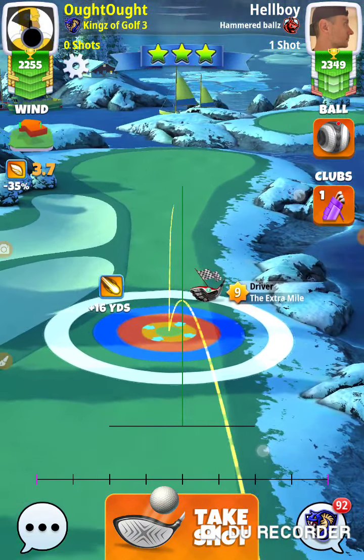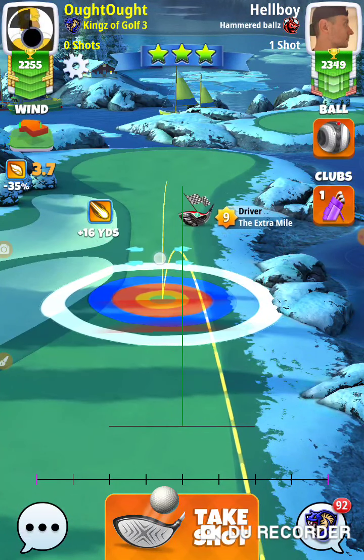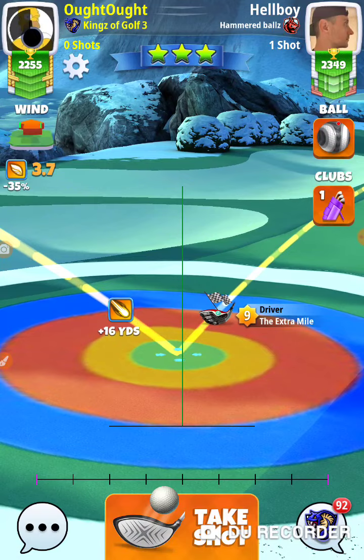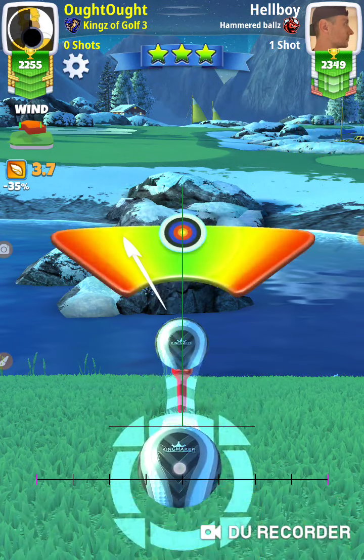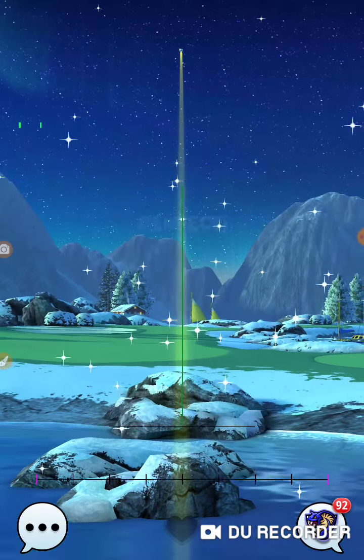Thank God for the wide fairway. 395. So, 3.7. I'm going to put the forward distance back on. I'm sorry, I'm going to put just a little bit of overpower on it. Try plus 20. Hitting it perfect.